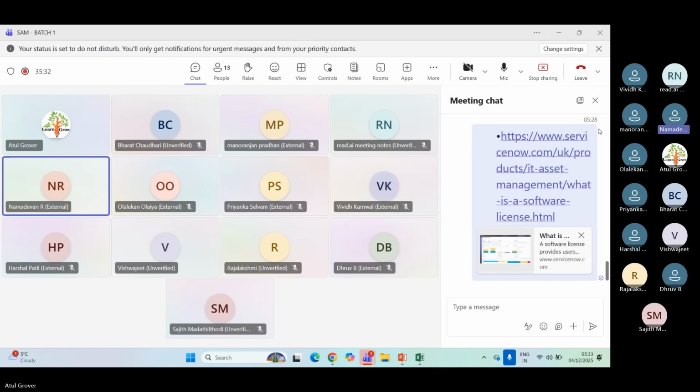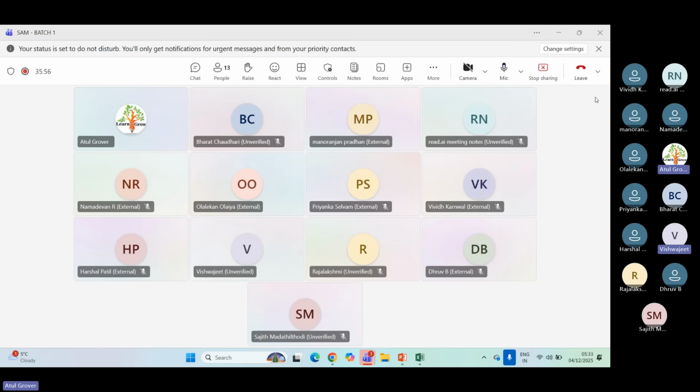Based on the number of users, some licenses will have a number of users, 100 users can use the same license, while some licenses will be per user. It depends on the usage.